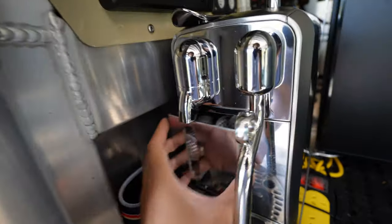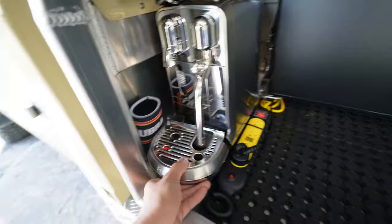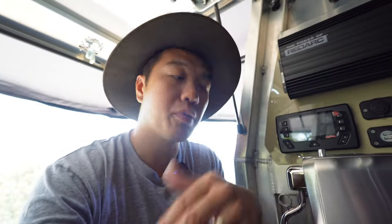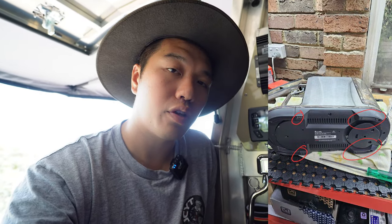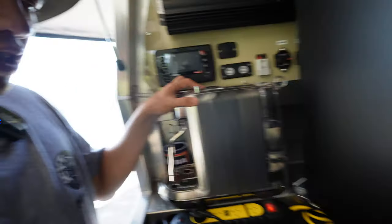There's a 12-capsule container which needs to be emptied, and a drip tray that comes right off. Very easy to maintain and use this machine. I've base-mounted it onto a piece of 3mm thick aluminium — on the bottom of the machine you can remove the four rubber feet, unscrew them, and then screw the machine down to the aluminium plate, then bolt it down onto the canopy. So it's really sturdy — she's mounted and not going anywhere.